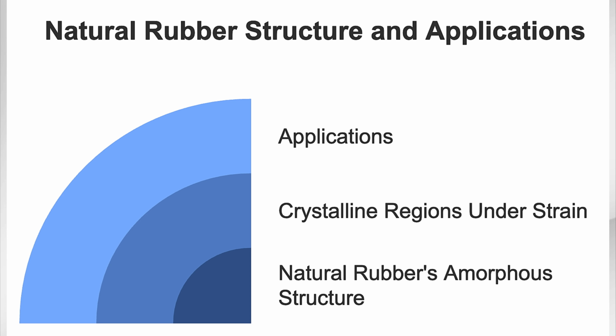Now that we have covered the basics, let's talk about some common polymers used in rubber compounding and their crystallinity. Natural rubber is amorphous at room temperature but can develop crystalline regions when stretched or cooled slowly. Its amorphous structure gives it excellent elasticity and flexibility, making it ideal for tires, hoses, and seals. However, its tendency to crystallize under strain can improve its strength and toughness when needed.